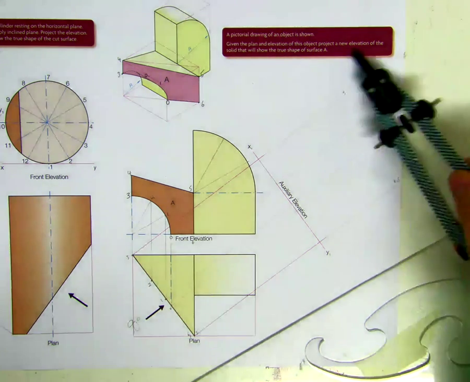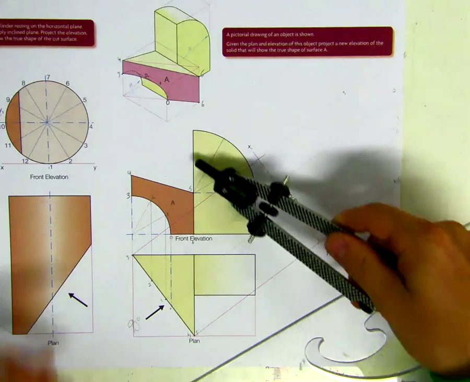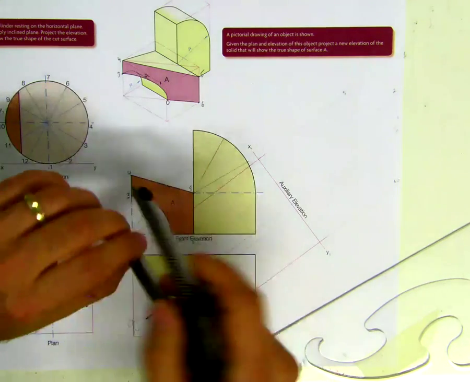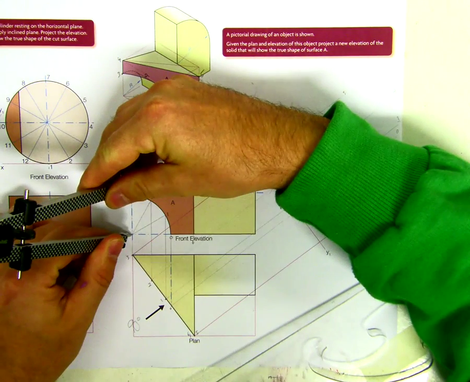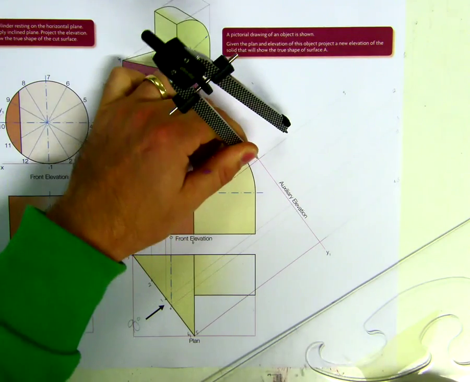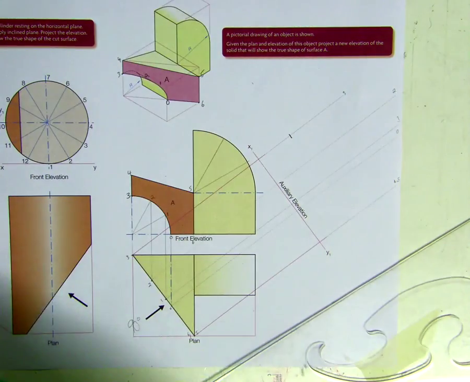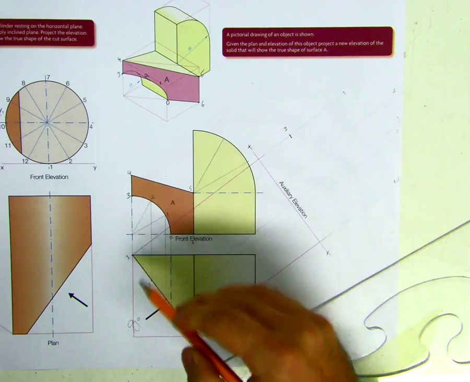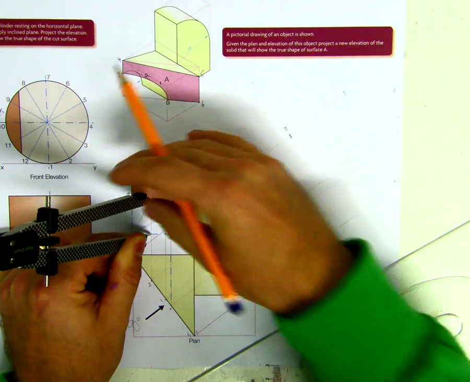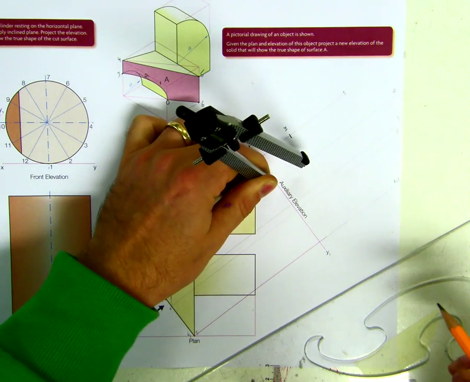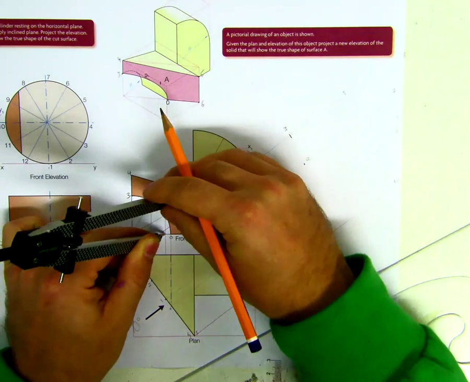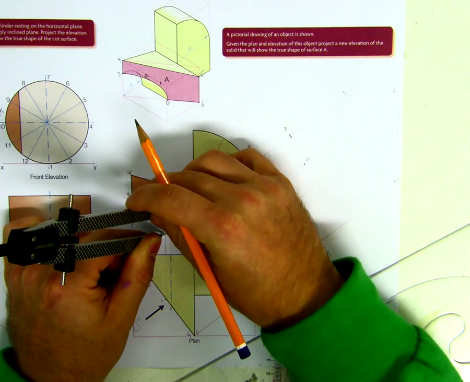Okay, so it's an auxiliary elevation here. We've projected it from plan, so we need to take our heights from elevation. So our first height we can take is 3. So there's height 3. We know 3 is on this line somewhere. Okay, so that's going to be 3. Same again, we have 2. Take the height in elevation to 2. So 2 is going to be there somewhere. We know 1 then is going to be there somewhere.